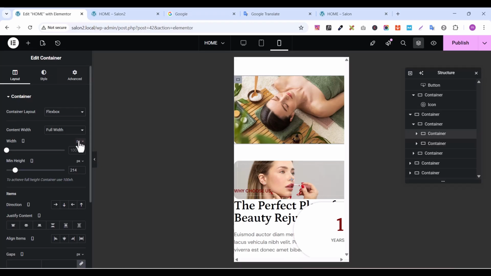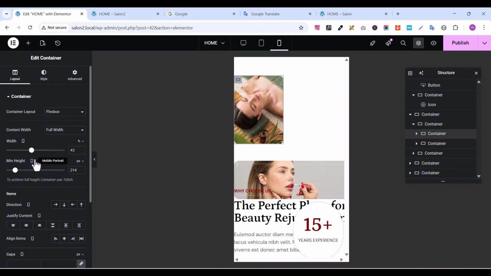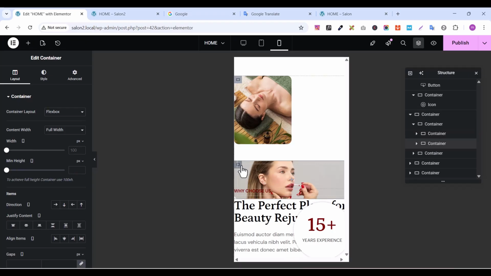All right, so I think let's change this one to percentage, and we can decrease it like this. Let's give it 50%. Let's select the second container as well, and also change it to percentage and give it 50%.